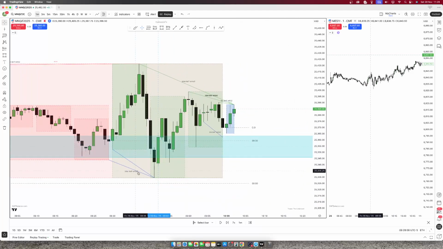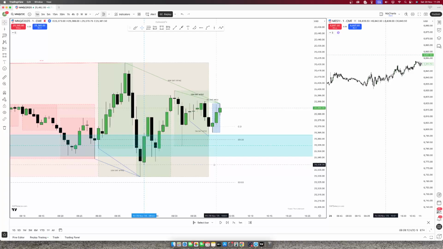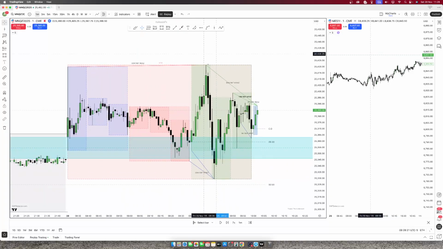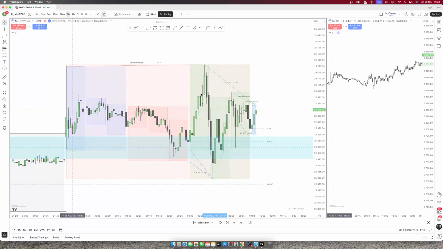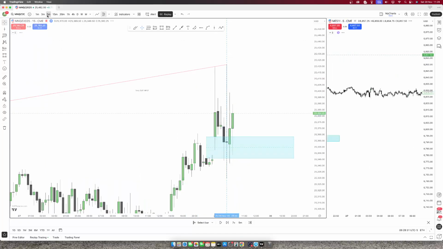But notice how we only have one SMT. And this is something I'm going to drop in here for those who are still watching this video. I look to see double SMT. If we get that double SMT, then we know that the market is about to rip and go, right? My main target is still bullish. Why? Because on the 1 hour time frame, we still have not closed below this invalidation level. So we're still bullish, okay?